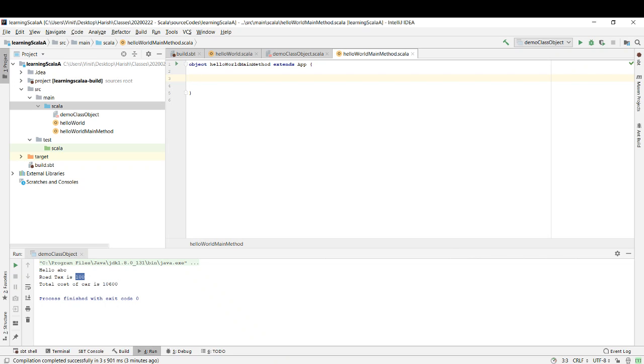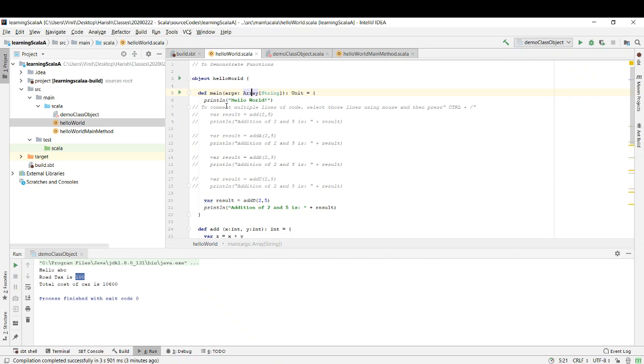So what we are doing is extending another class, App, which has a main function already defined. How it works, don't worry much about it. Just know that this is also another way of starting the program. So don't be confused if you come across a program that doesn't have a main method.